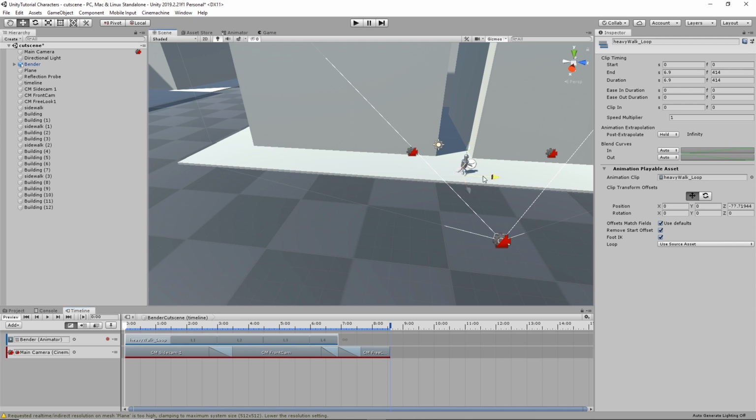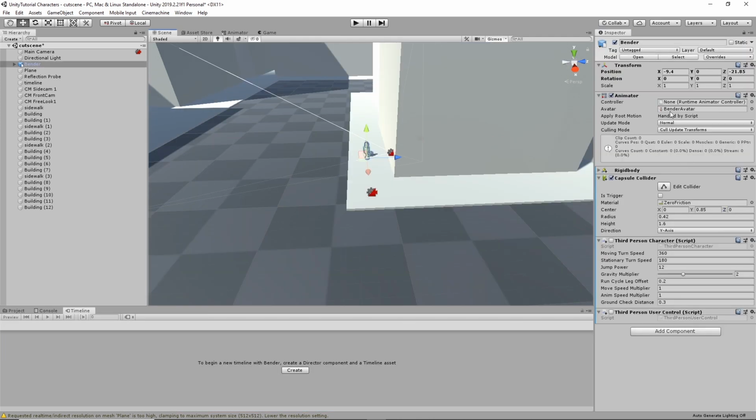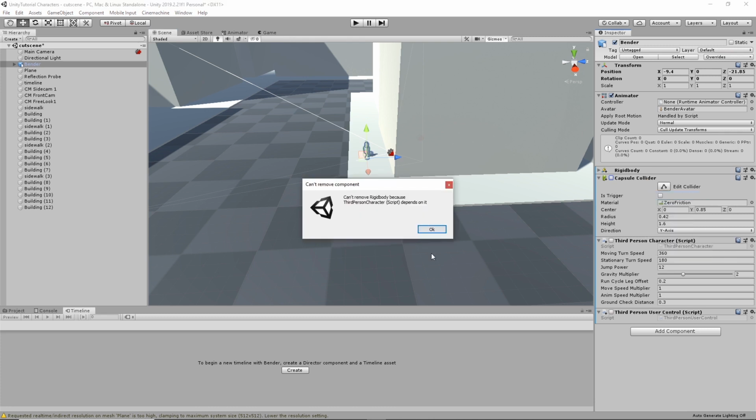For some reason, it's not letting me shift, even though it's showing a shift in position. Here, he's got his avatar. Capsule collider we don't need. In fact, we don't need any of this, so let's get rid of it. So remove.